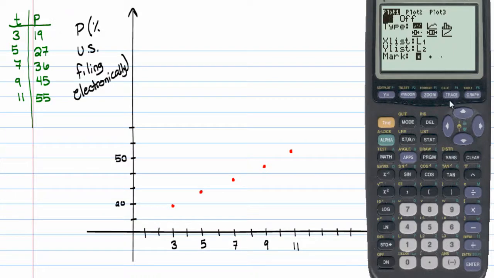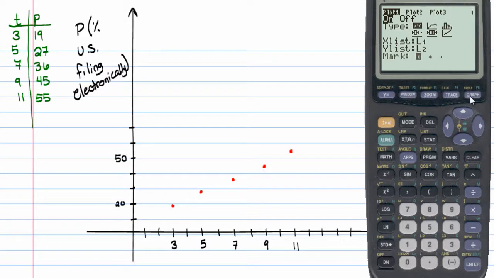So now it's on. These are the types of plots that it can do. I could tell you about all of these, but the fact is you only want the first one to be highlighted, so that's fine. And then it says, what does your X list come from? Well, it's from list 1, and my Y list is from list 2, right? X list is list 1, Y list is list 2. If yours doesn't say L1 or L2 there, you'll see right above the number 1 is a yellow L1. So you could hit second, the number 1 would put L1 there. And then the mark is just what kind of dot do you want on there.